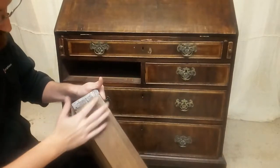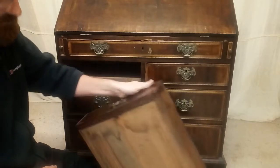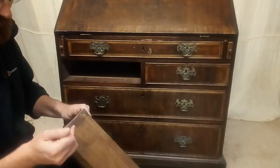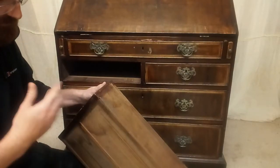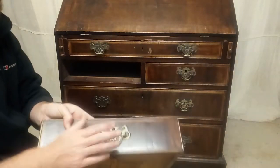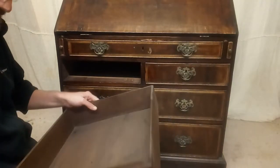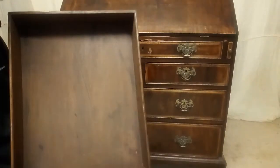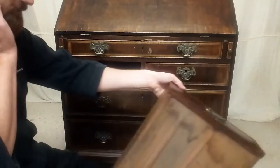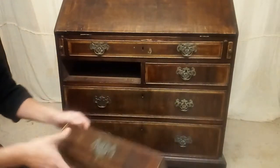Let's pull the drawer out. Beautifully dovetailed — hand-cut dovetails. As you can see, the cock beading is full thickness on the bottom part and then only half the width here — that's to show off the dovetails. It's one of the ways to judge the quality of the construction of a piece. Nice Georgian drawer pull handle plates. There are locks on one of these drawers and I don't have a key for them at the moment — I might be able to find one that will fit, or get one cut.